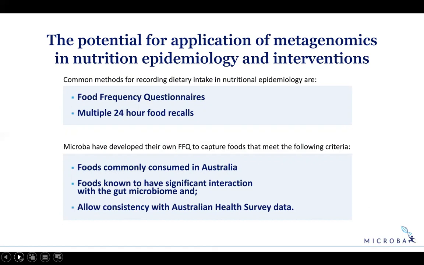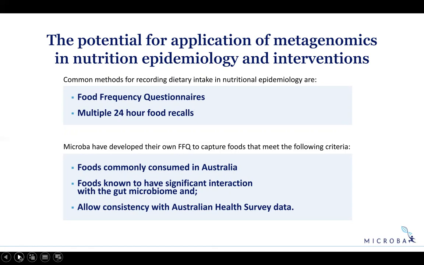So that's exciting. Even though Microba haven't published any papers at this level just yet, we do have this scale of data in mind, and I thought I might run you through a little bit of how we might be able to fit that question. Firstly, measuring diet in free living populations is somewhat of a challenge, as individuals' diets can often be complex and influenced by various factors, as I'm sure you're all aware.